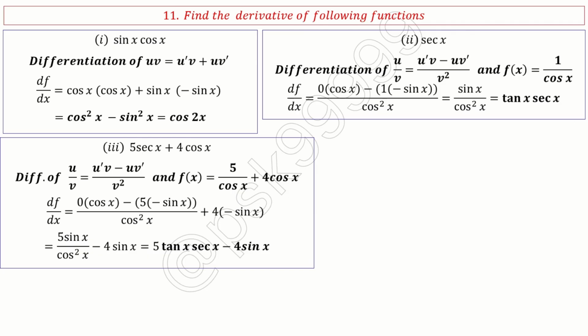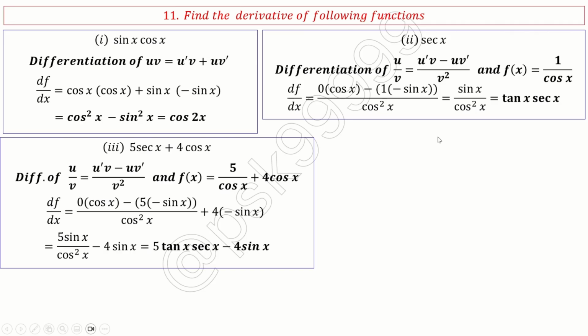Next, 5 secant x plus 4 cos x differentiation. Again, for the first term I will apply the u by v form, or I should remember this. Differentiation of secant x is nothing but tan x into secant x. We derived it here. Then it is nothing but 5 into tan x into secant x, plus, since the derivative of cos x is minus sin x, 4 into minus sin x, that is minus 4 sin x. So this is what you will get finally. You should solve it once directly using the formula, and then you have to remember them individually. You don't need to remember these intermediate things, but you have to remember differentiation of secant x, of cos x, of sin x, of tan x, and everything basically.